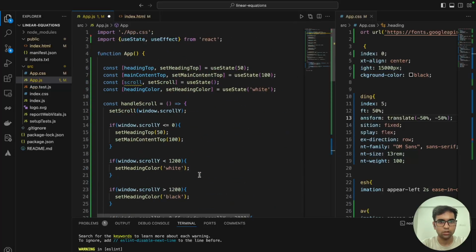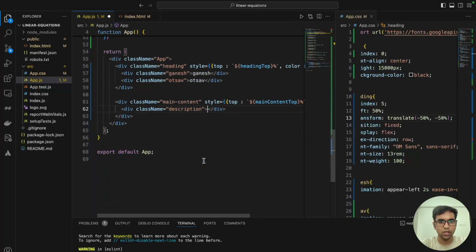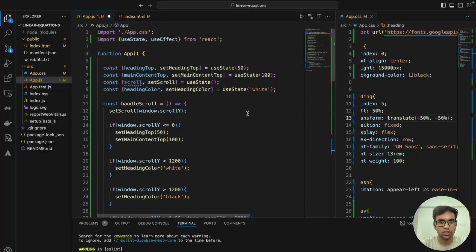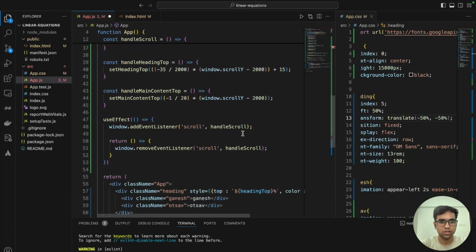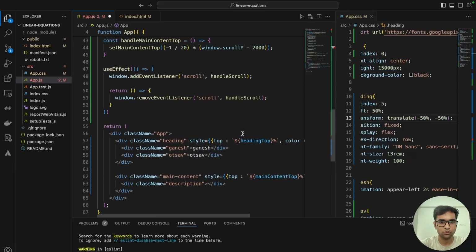We will keep it dynamic, not dynamic as such, but we will allow the developer or the user to input any text, and that text should be working with the animation that we are building up.